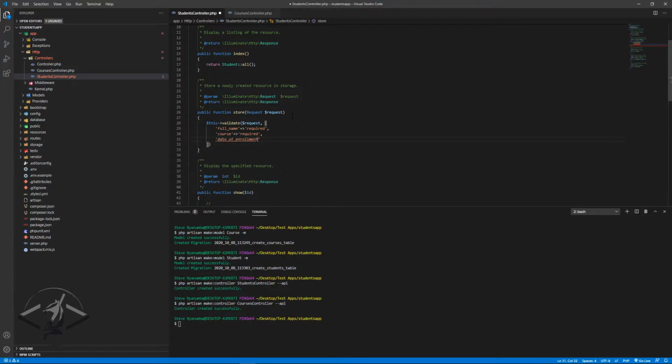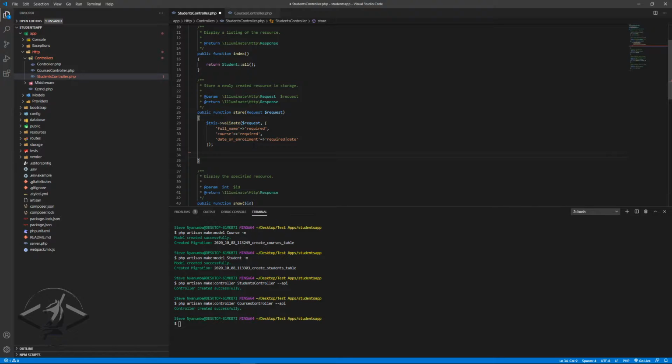Okay, so we're gonna close that in quotes, put the arrow, the double arrow, and then set it as required. And we also need to set our data for it so that it can only come in as a date. Okay, so I'm saving that. I'm putting a semicolon over here because this is PHP indeed. All right, and then we want to do something.